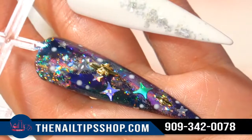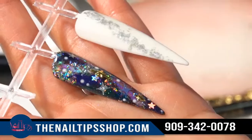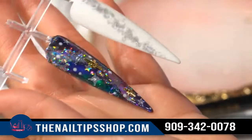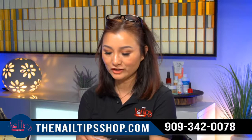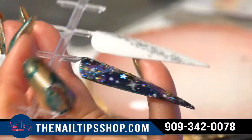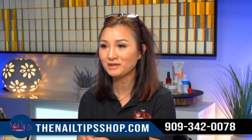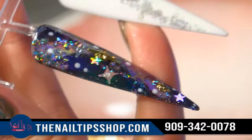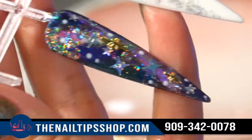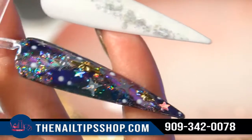Yeah, and Catherine said this can be a great Christmas nail. Yeah, I feel like you switch the colors. Or you could add it without the dots, because I feel like you can take away the dots and maybe use fewer stars. Then it gives you a different look. But with the holographic stars that we use, it really gives another depth to it, don't you think?